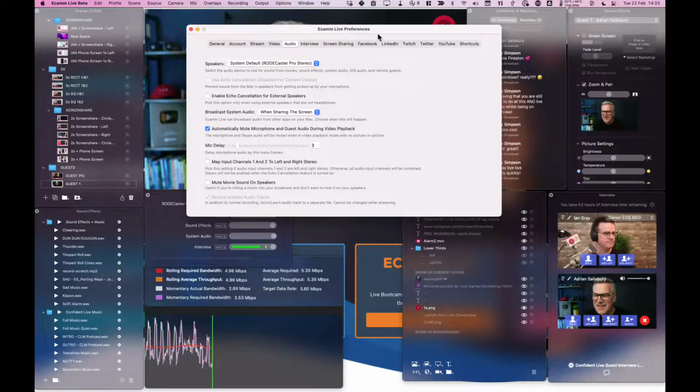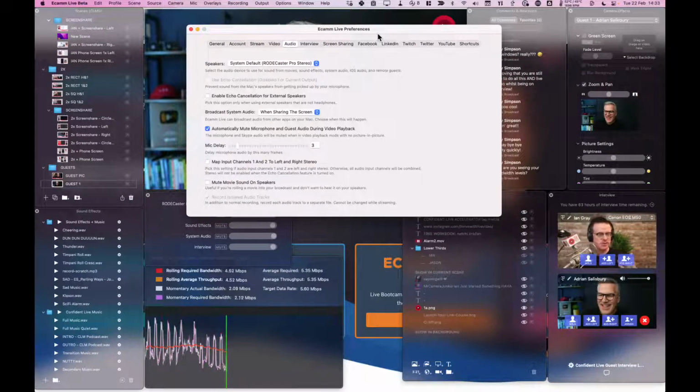Yep, there you go. Yeah, that's the option at the bottom. So this is available in Ecamm Live Pro. This is probably a little bit more advanced, but it is useful if you are recording a podcast to have it in separate tracks, because if I was to have a coughing fit, or if I kept on interrupting Adrian by accident, then we can cut my bit out, and it just makes it a lot easier.